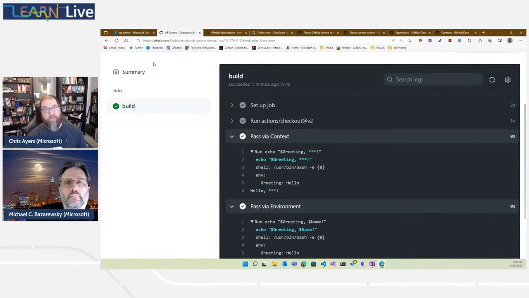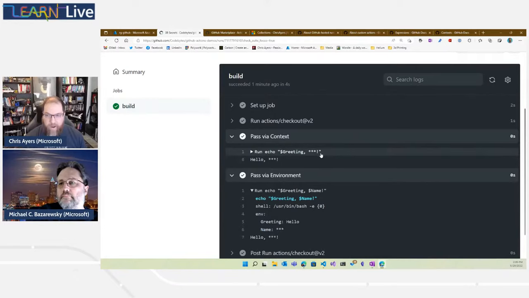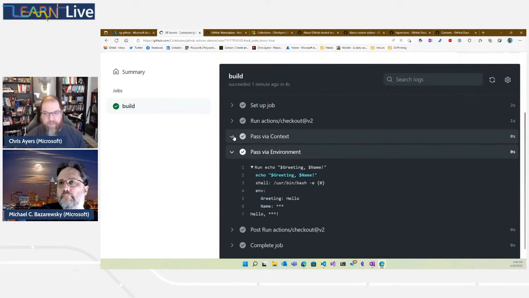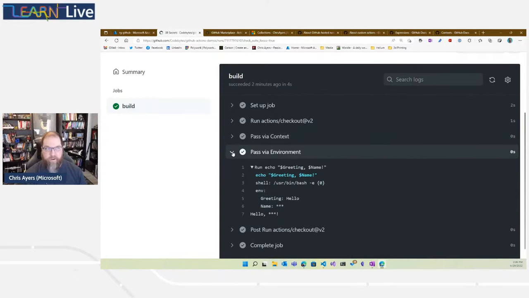But let's say I was running other commands on the system, and in Linux, you can do a PS command and it will show a list of all the running commands. That PS command could have that in the command line being executed. You would see that in that PS command. So GitHub's being smart, they're being real nice, and they're hiding things that they know about in the logs. But if you're running other commands, you could figure out some of those secrets and just kind of dump them out, and that would not be good.